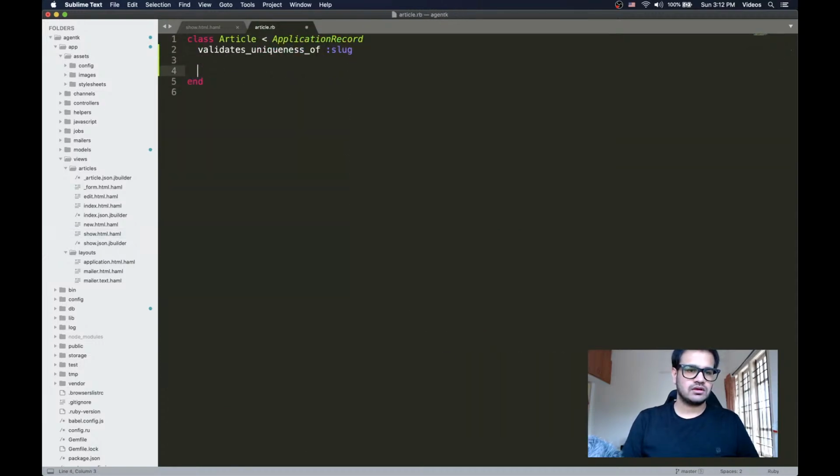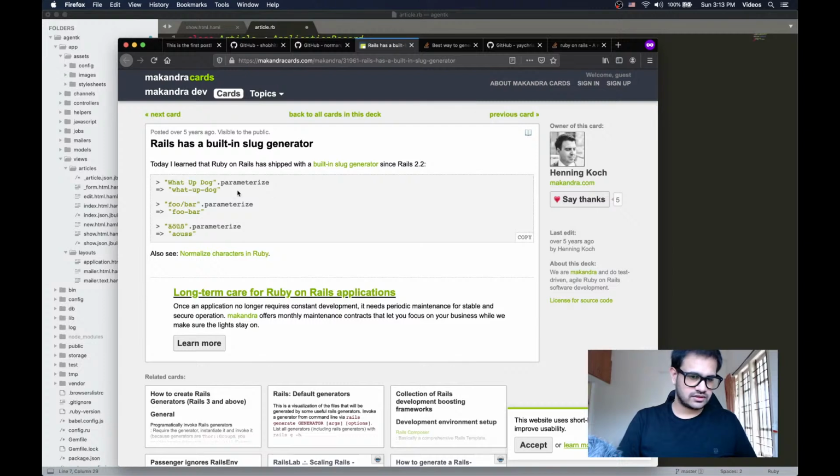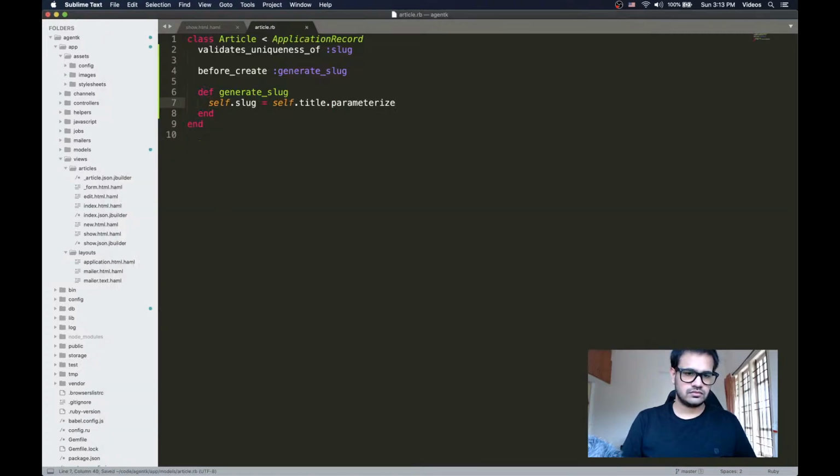Article, before create, actually, we will generate the slug, and we just need to create this method generate slug, and self.slug is equal to title.parameterize. Is there anything else that I need to do over here? I suppose not.